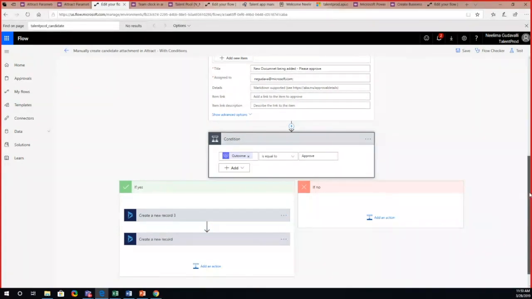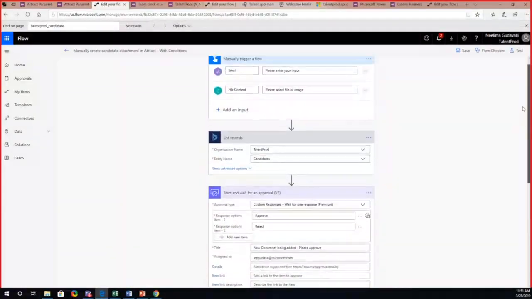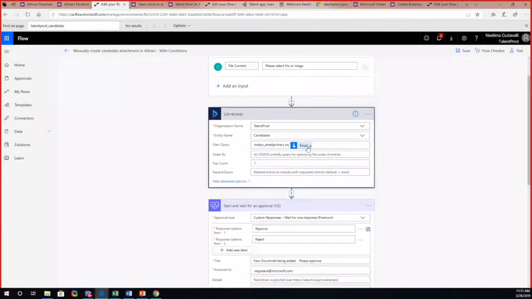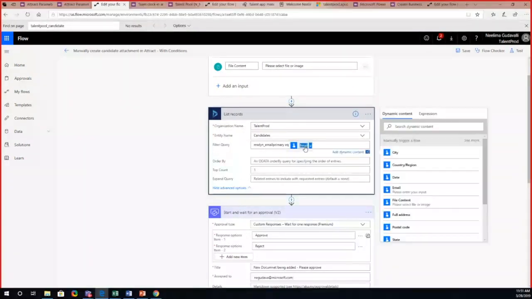That means you're not adding in attachments. Alternately, you can also send a message to the person who is uploading an attachment that please edit, all that you can do. So now let's understand a little bit about the flow. So now we understood the flow. So now I wanted to take you through these parameters. What is this parameter in the flow?